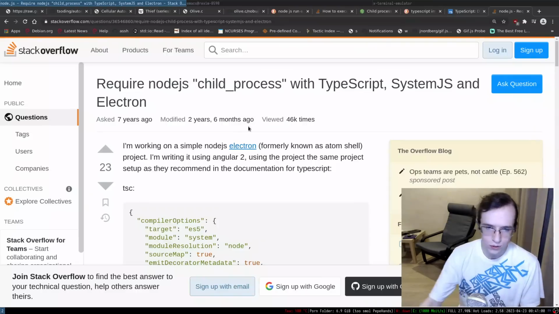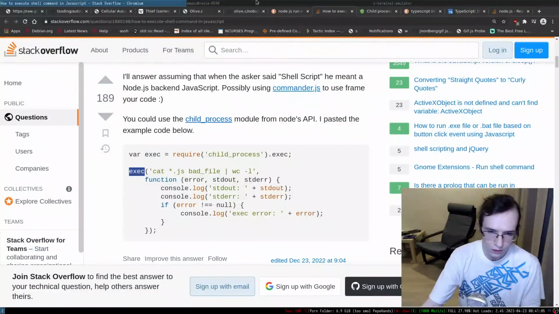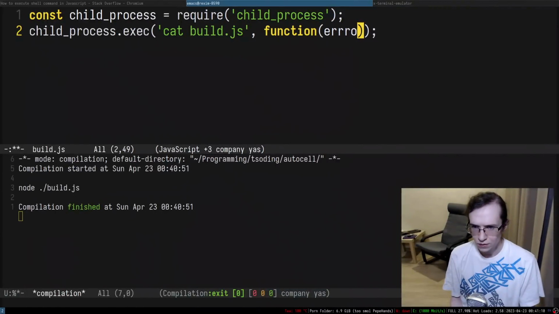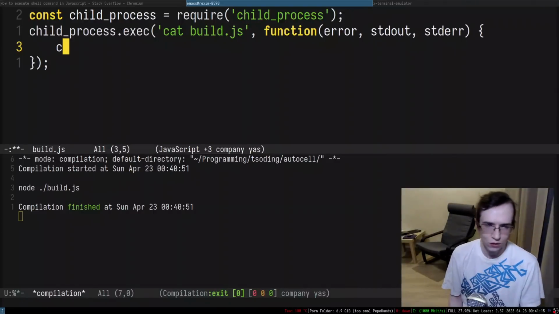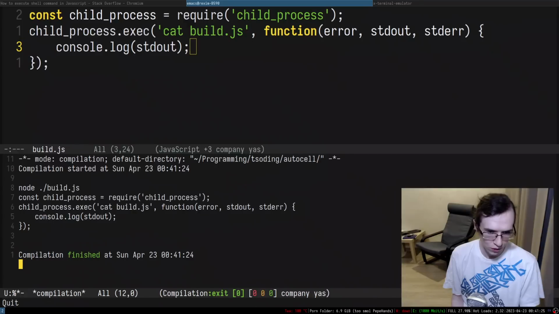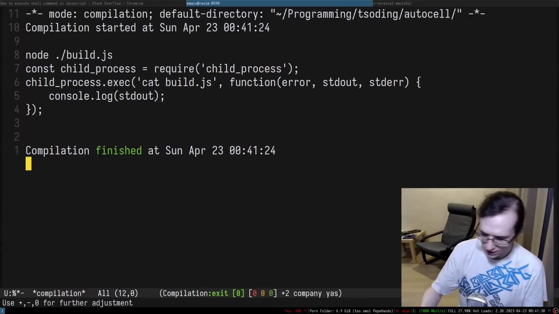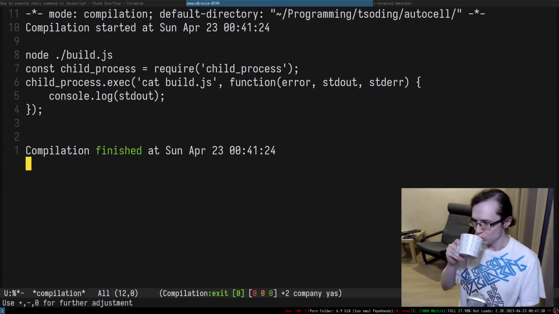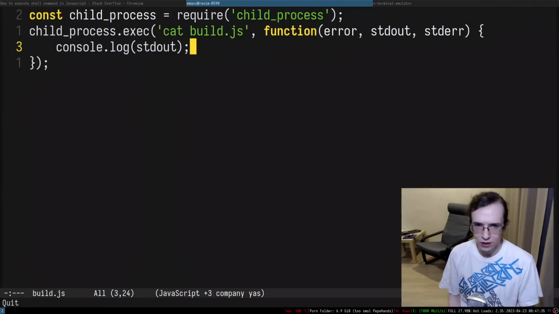Right, so the next thing we're supposed to do, I think, so let me find this thing. You have a function which accepts error, stdout, stderr, right? Here we can just basically print all of that. So let's see, console log, I'm going to literally print stdout and see what's going to happen. Yeah, there we go. So we implemented a Quine. We literally implemented a Quine. How about that? Without any TypeScript nonsense. All right, so that's pretty cool.